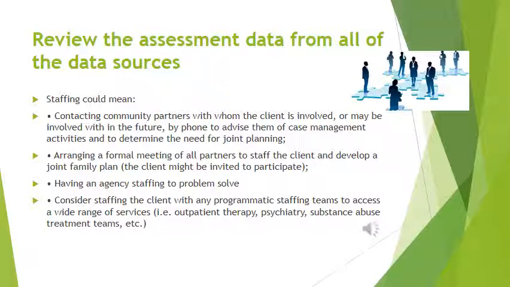So as the team leader for the client, we would hold staffings, and these staffings might include contacting community partners with whom the client is involved or may be involved with in the future. And these staffings can be by phone. We can advise them of case management activities and determine their need for joint planning. We can also arrange formal meetings with all the partners this client may be involved with to staff the client and develop a joint plan.